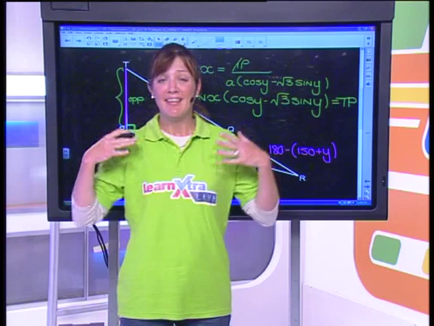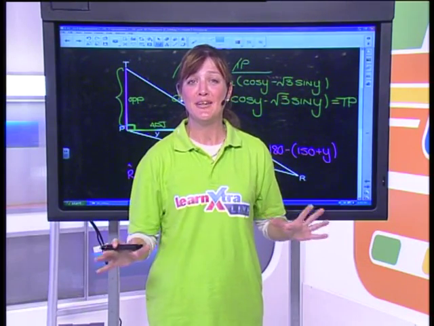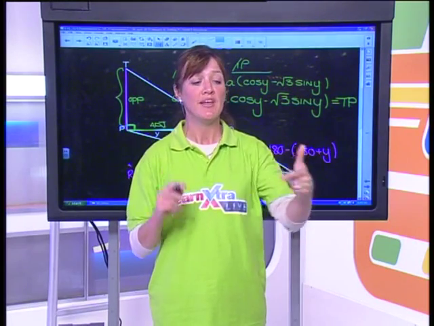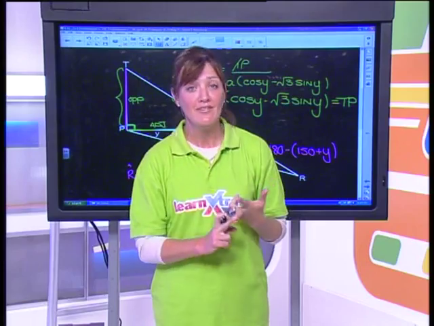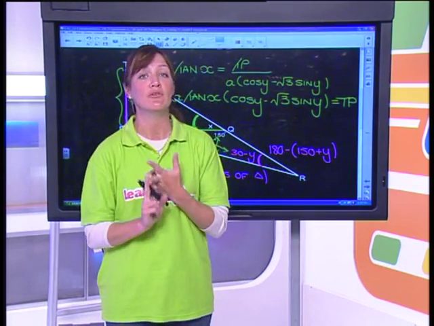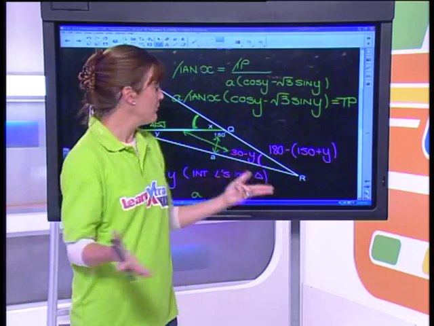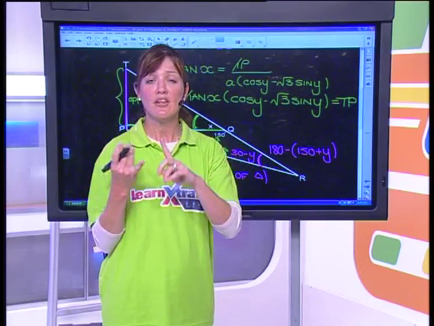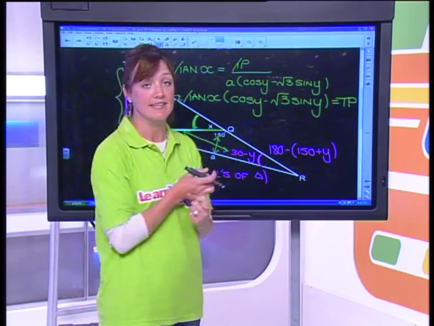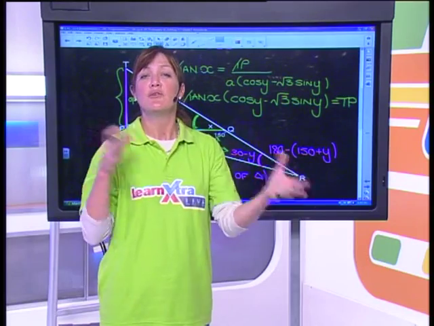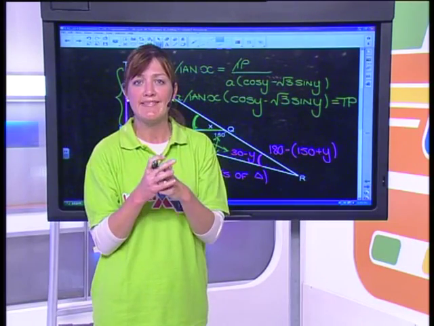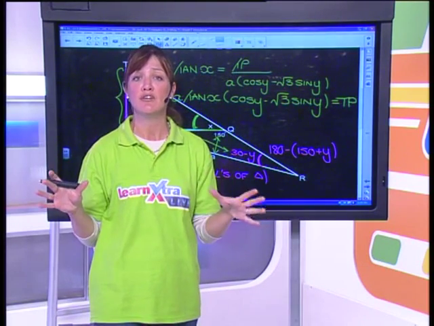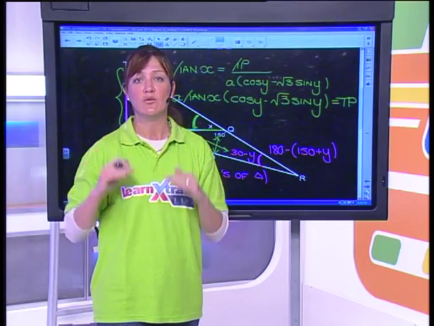Okay, so there was quite a lot of working out there, and I completely agree it was a lot. But what I would suggest is that, first of all, you followed your steps, okay? You read your question, you found missing angles. Once you did that, you looked for a pair to see if you could apply your sine rule, okay? Once all of that was covered, really nothing more than applying your theory, okay? So you spotted that there was a double angle, or a compound angle in this case, and that there were special angles. So there were all of these elements brought together in one sum, but if you just take it one step at a time, grade 12s, it is manageable. Okay, so don't get overwhelmed if it's a lot of working out, just take it one step at a time.